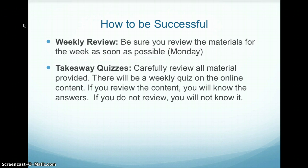This is probably the most challenging part for you and me about this course, all right? That you have to come into my classroom prepared. You have to come into my classroom already having a little bit of a foundation of knowledge from what has been presented to you that week in Desire to Learn. So this is my incentive to you to make sure that you are actually doing it. It's really better than if I was not, because this is a definite external motivator. One that, in my opinion and my experience, seems to motivate students much more than anything else, and it's a grade. It's going to affect what grade you take out of this class.